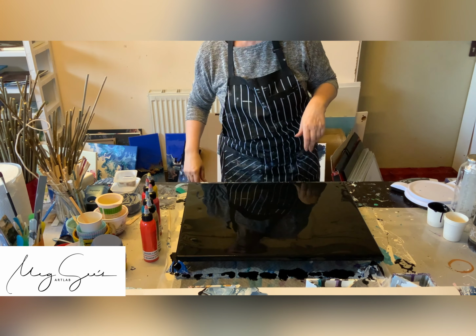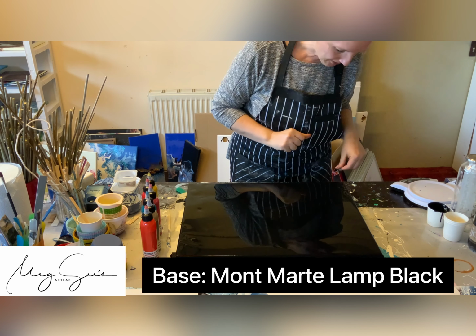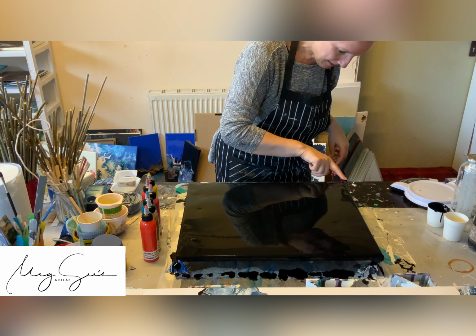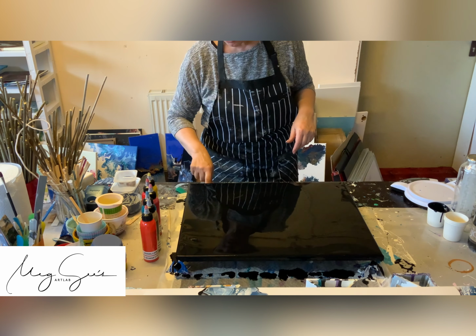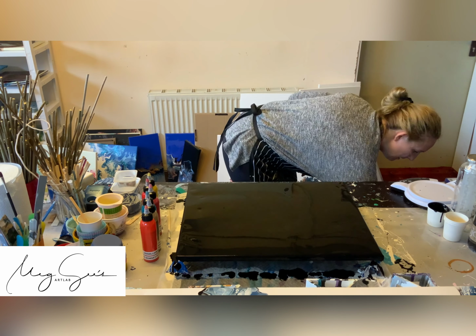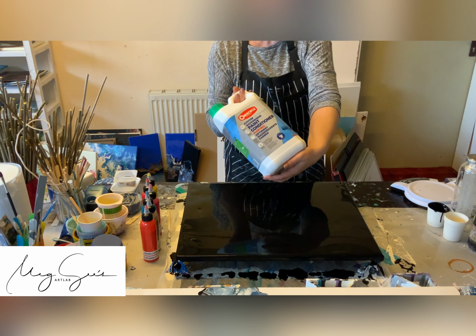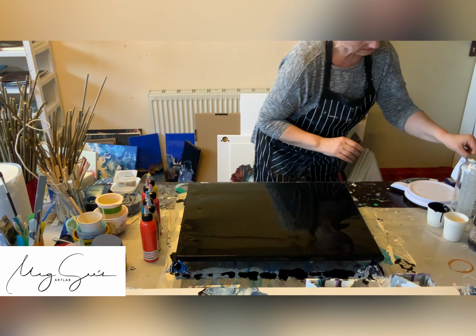Austria. So I prepped the canvas. I laid Mont Marte lamp black on it. It's mixed with glue. Again, I try with glue to save some Owatrol.